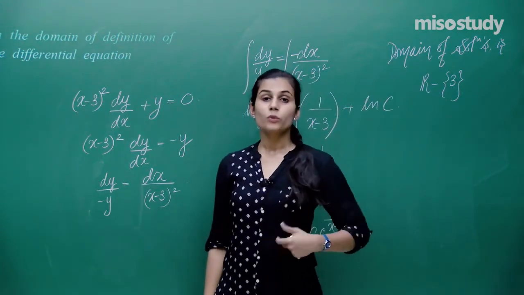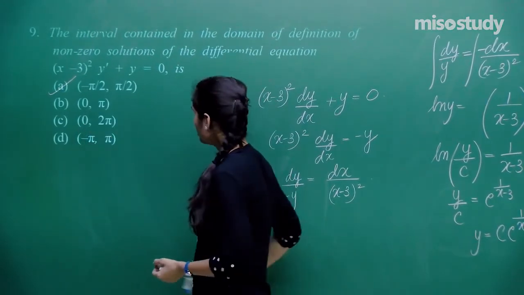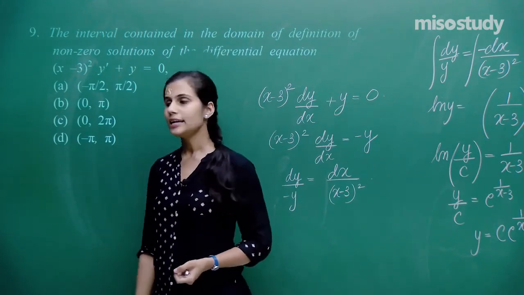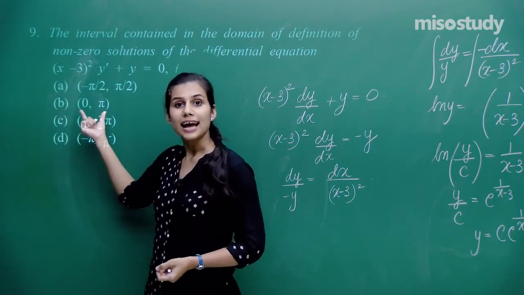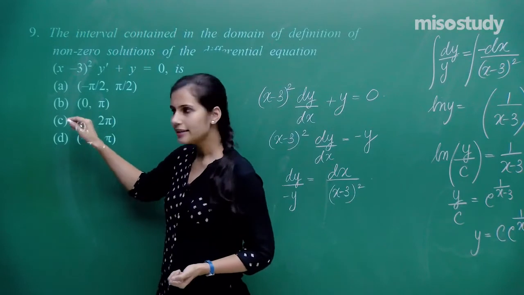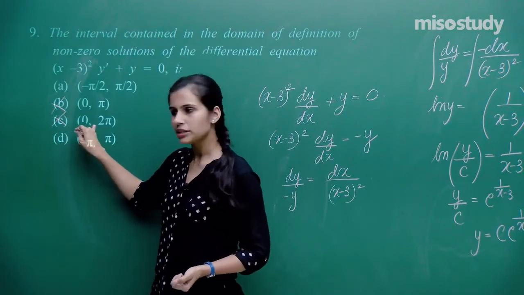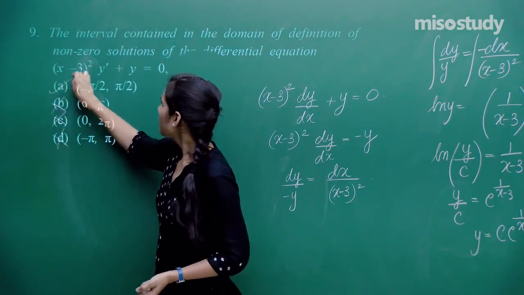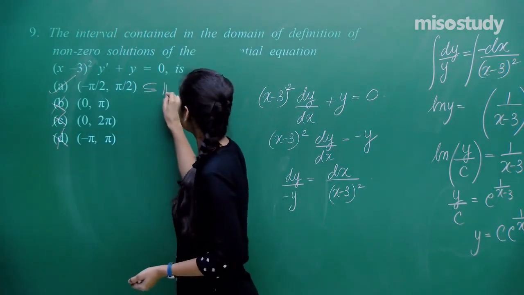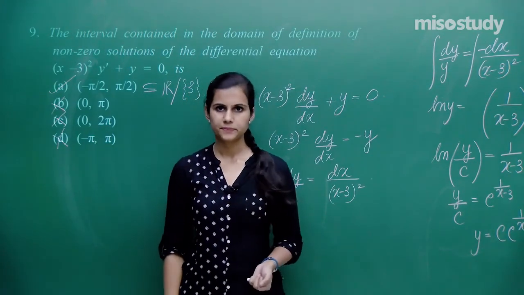Now which is the interval which is contained in this domain? 0 to pi. So 0 to pi contains 3. I don't want 3 to be there, because then if this is containing 3, this is actually going to not lie in the domain of solutions, because pi is 3.14. So 3 is there in this interval. This is not true. 3.14 comes before 2 pi, so 3 is there, and here also 3 is there, but here 3 is not there. Clear? So it is this particular interval which is contained in the domain of solution R minus singleton 3.